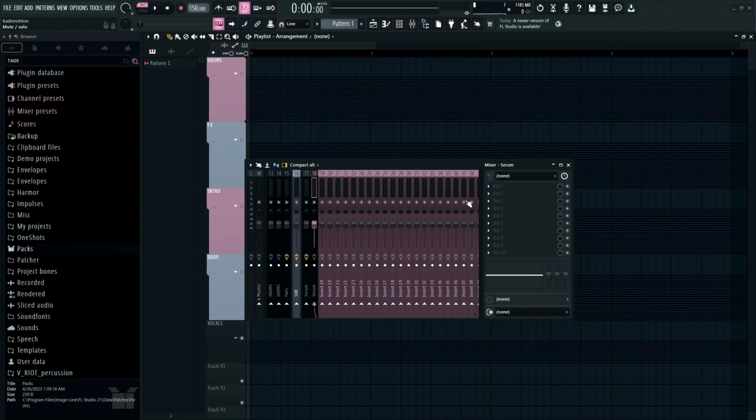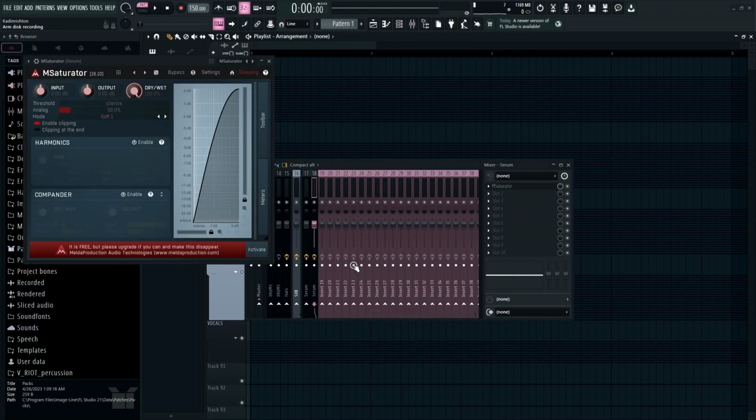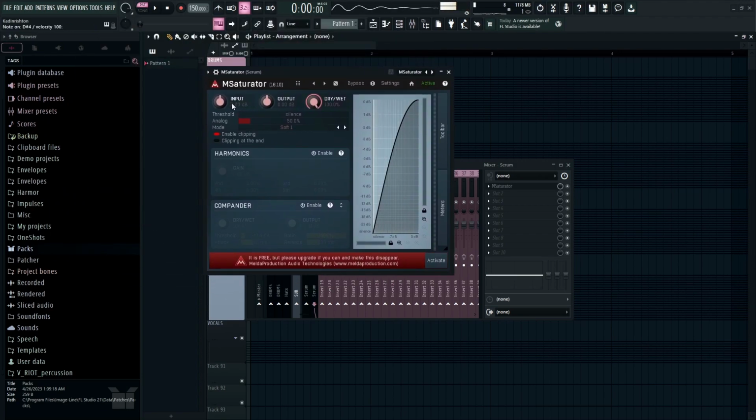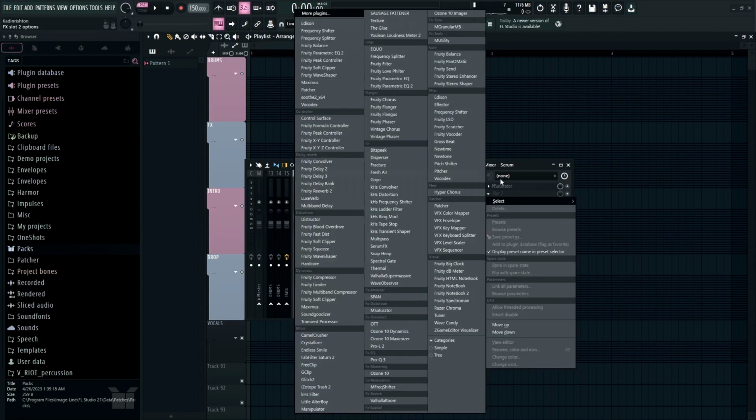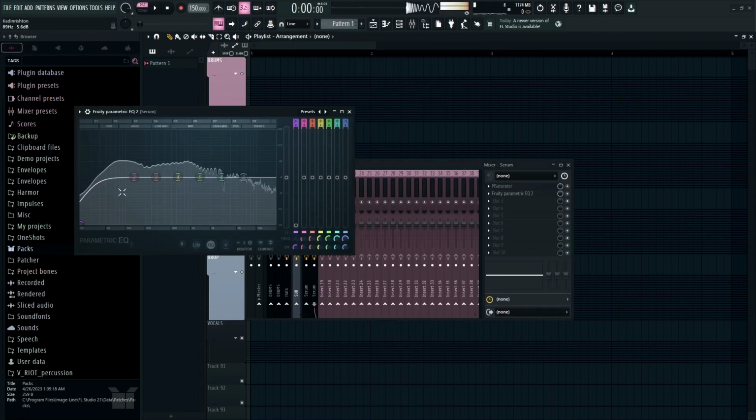I like to start off my kicks with saturation, so I'm going to be using mSaturator, which is a free plugin. If you don't have it, it is super good. Get it. And I'm just going to play and mess around with the settings. So that sounds good. Next, I like to EQ, so I'm just going to EQ it, and remember to put it on linear phase mode when you're doing drums, because if you don't have it on linear phase mode, it can kind of mess up the transient and the tone a little bit. So I'm going to emphasize the transient a little bit around 1700 Hertz and bring this up by around 2 decibels. 2 to 4 decibels usually sounds good.